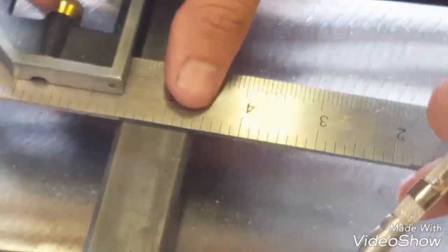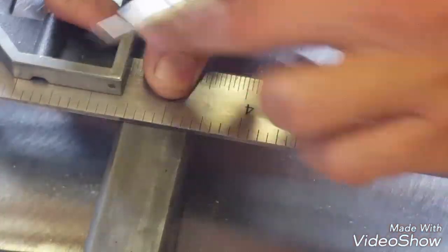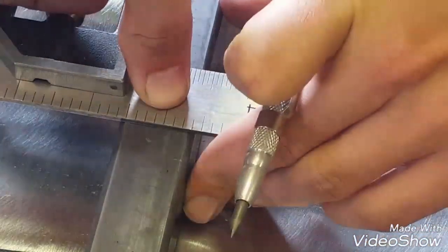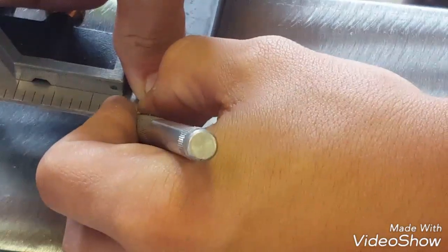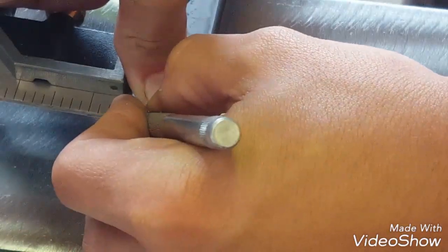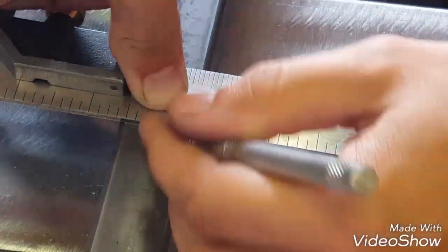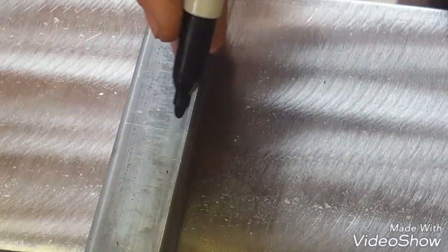So this is one way to use a scribe. Say I'm going to be putting a mark right here. Push down to make sure that's flat and even against that. Then all you're going to do is put your scribe right in that line, or in that crack. Pull one straight line. Don't go back over it because sometimes you'll start slopping. And then you have a nice mark there.